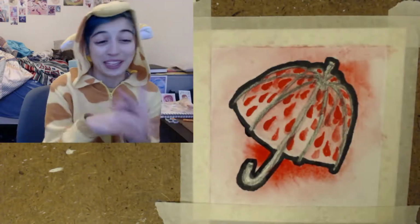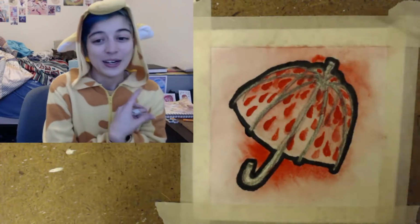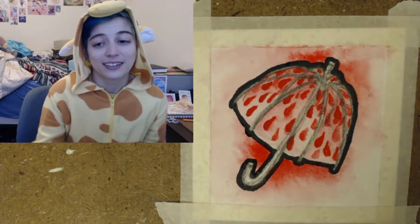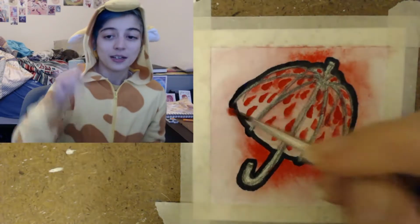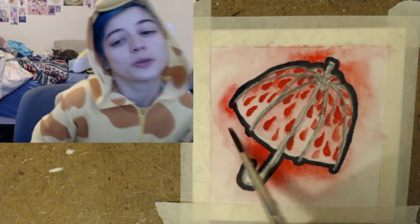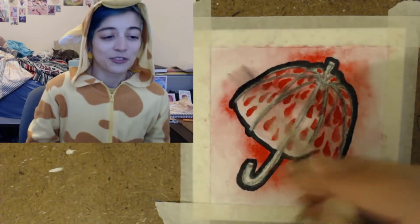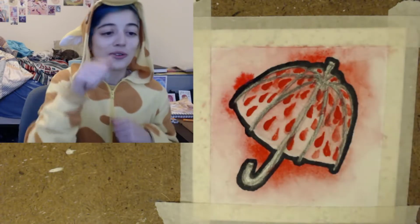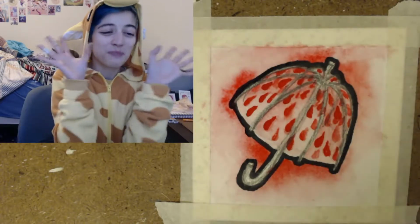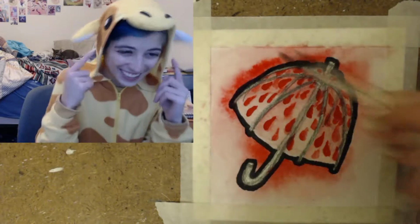I had no plans for the background when I started doing it. I was like, I don't know what I'm gonna do, and at first it was just a basic red, a really light wash, but then when I started adding in the big colors and it was spreading, I thought that looked really cool, so I was like, all right, I'm gonna try to do that everywhere. But it is hard for me because I do tend to go in and go over things and, no, I need to not do that, just let it be, let the paint be. Gotta tell myself that.